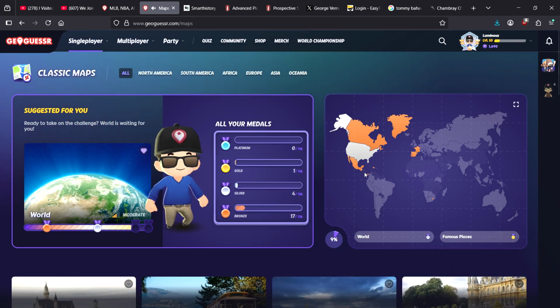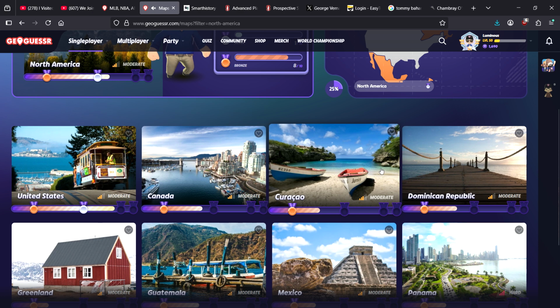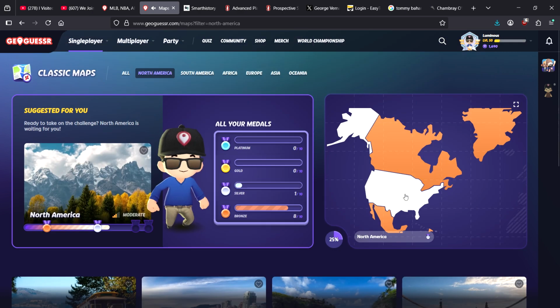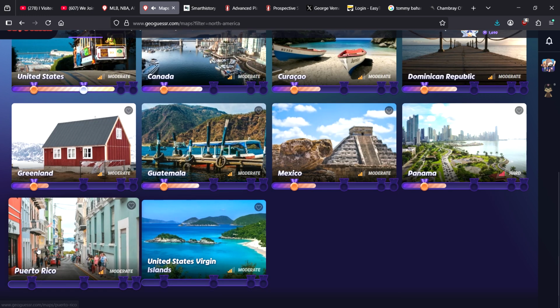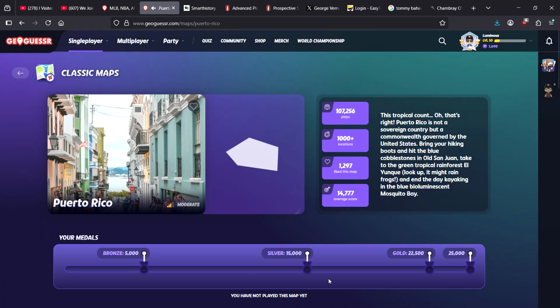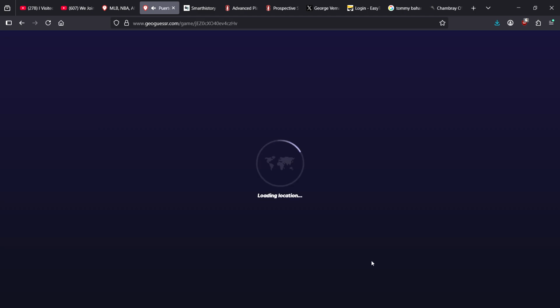I guess there really is no coverage in like Guatemala, or no, there is coverage in Guatemala and like Honduras and a few other ones. If you look at this down here, there's no coverage in those areas. So we only have 2 more countries left to go. We have Puerto Rico and then the U.S. Virgin Islands. But let's see, Puerto Rico.